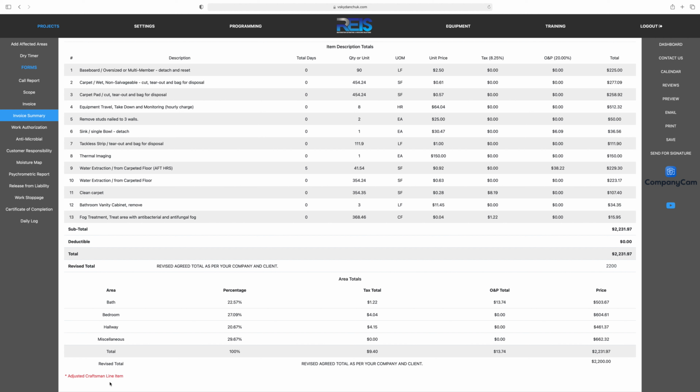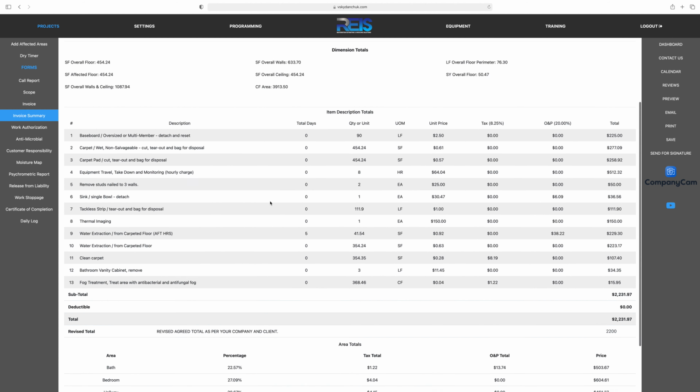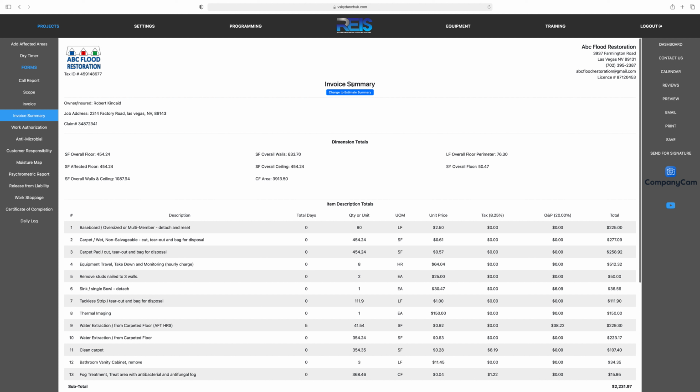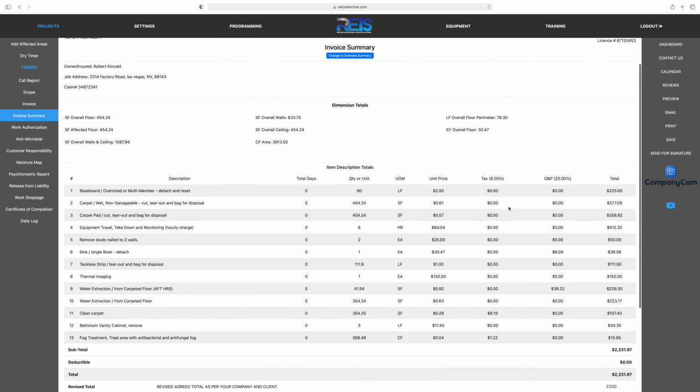This is still here because if you had a Craftsman line item that was altered or modified in any way, that's the little asterisk right there, that little dot asterisk right there. That's just reminding you that some of the line items could have been changed, and we're acknowledging that the Craftsman line items were changed. That's what that's for. So this is your estimate or invoice summary. As I said, you can change the name. All at a glance, you know which customer it is, and you know these are all grand totals of each individual line item. And that's how that works.